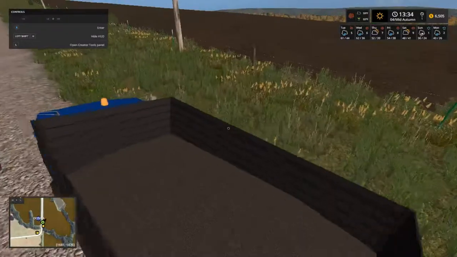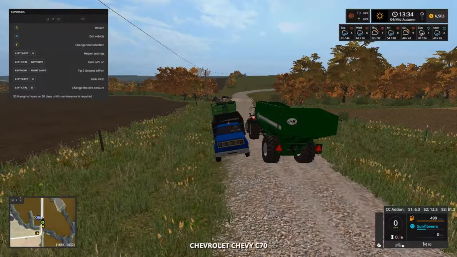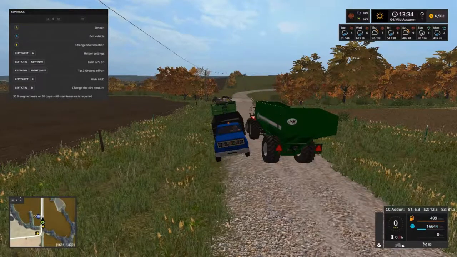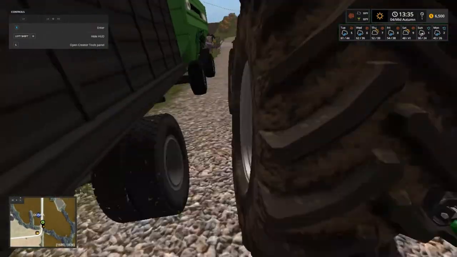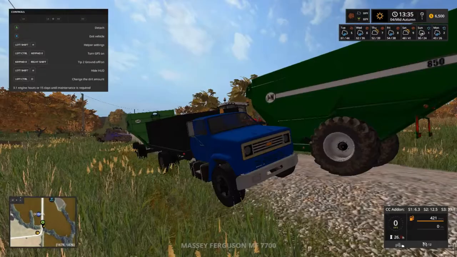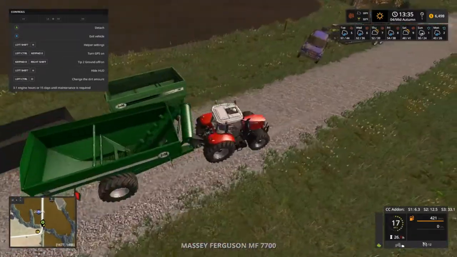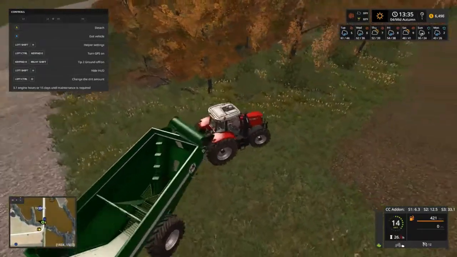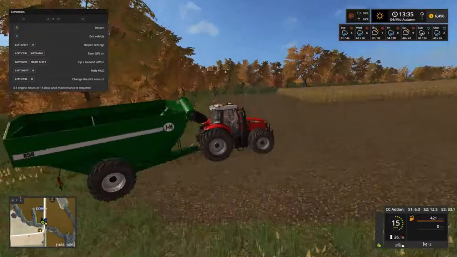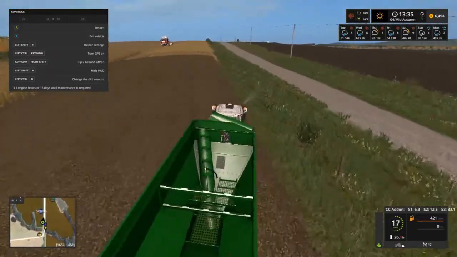I want to see how much is in the truck here. 16,000, it looks like? 16,644. Okay. All right, yeah, I'd better move before a car comes. All right, I think we got enough room now to start moving our equipment over.